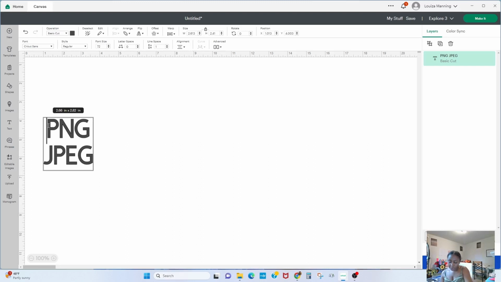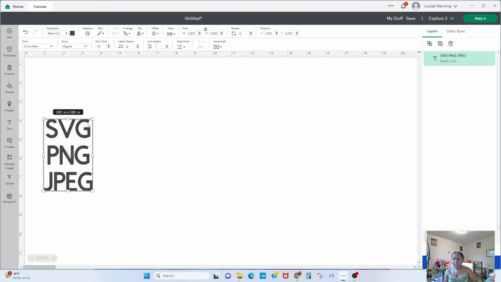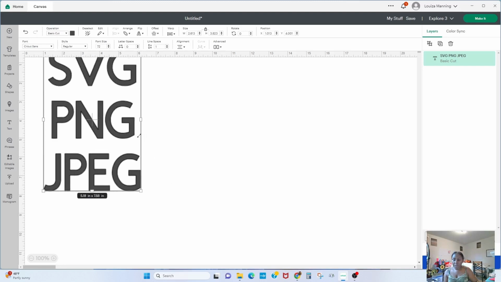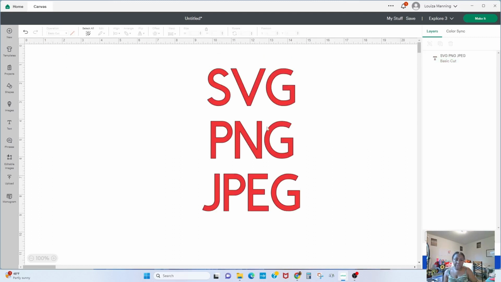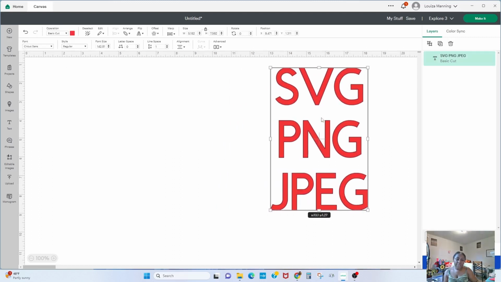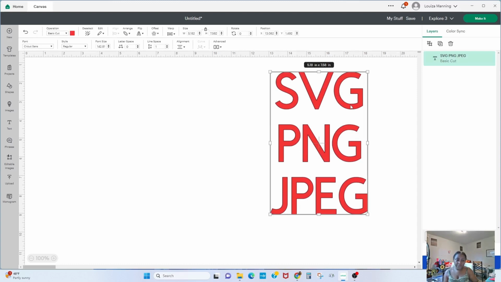I'm going to put SVG at the top. So these are the files that we are working on today. These are the three types of files, and I'm going to put it in red so we can see it: the SVG file, the PNG, and the JPEG files.